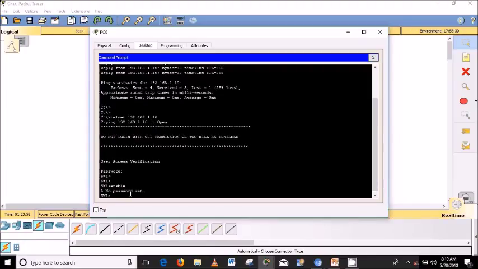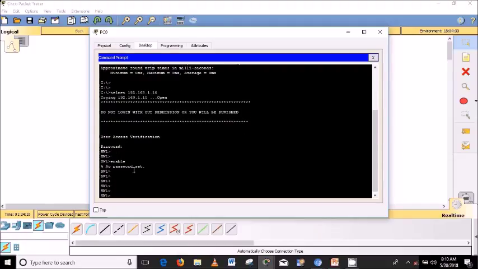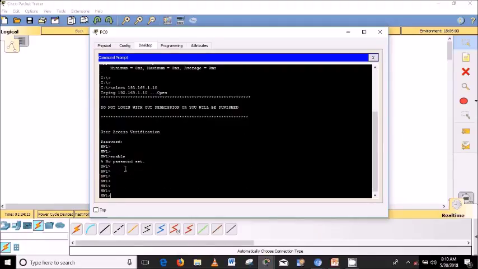No password set. You see the security is going to provide this. It's telling us no password set, which means we can't access the switch fully because we haven't set an enable password.